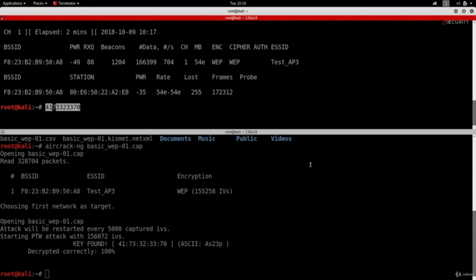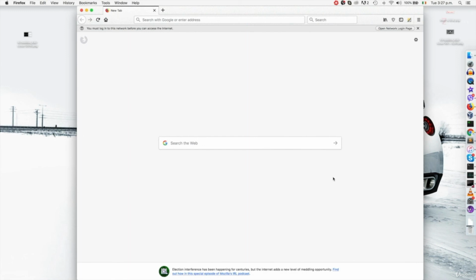And just to show you, I'm actually going to connect from my host machine. You can connect from Kali, but when we enabled monitor mode, we killed a lot of processes, and sometimes even after you restart these processes, getting connected to your target will be a little buggy. So it's best to literally just restart Kali and connect again. So just to save all of this time, I'm going to connect from here.